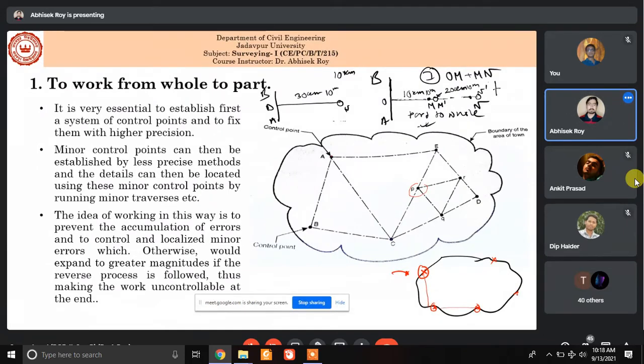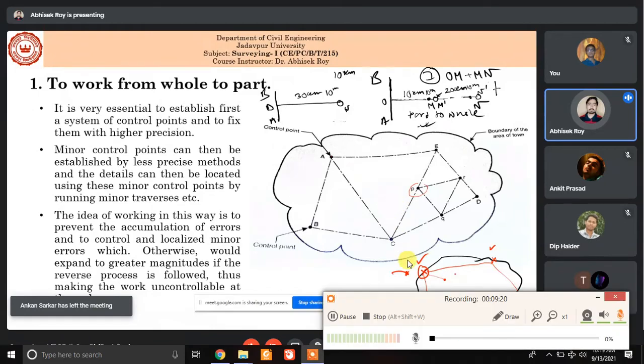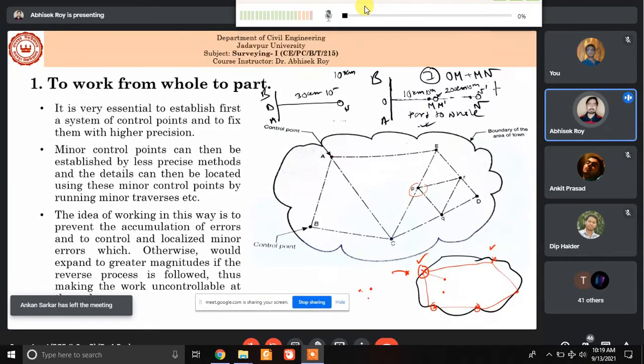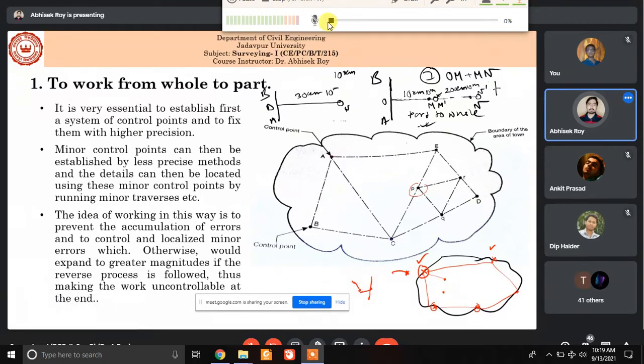Then suppose I am plotting the traverse, and then I have to go part wise. Then I have to go into a more localized area. So at first you have to set up the control points, then you have to go towards setting up the minor control points. After setting up these control points, you have to go inside. But in part to whole, you are at first measuring the smaller part or the inside part, then you are measuring the distance, and then you are coming to the larger part for the same plot. So is it clear to everyone? Clear holo ki tomar question?